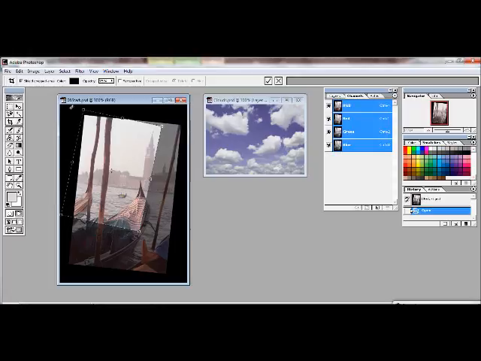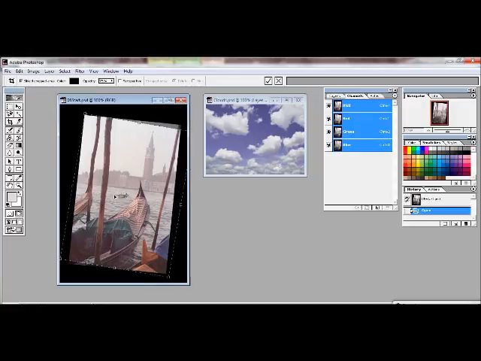My computer's acting up on me, so just bear with me. You can adjust your box by using the nodes on the outside to make it bigger or smaller, or bring it in. If you bring your cursor to the upper right corner, you notice that you have a double-headed arrow that is bent. That means you are able to rotate your selection. You want to try to only select the part of the image that is not black. You do not want to select the black part of the image.